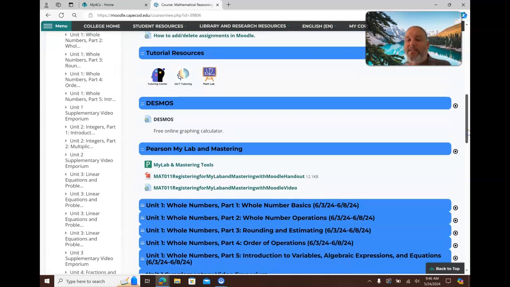We are going to be utilizing both as a textbook and as a means of completing homework assignments, quizzes, and exams, Pearson, MyLab, and Mastering. There is no physical text for you to buy. You can find the corresponding text both in the campus bookstore, as well as online, but there's no need to buy it. All you need to do is really purchase the access code that corresponds to the information provided in our course syllabus.